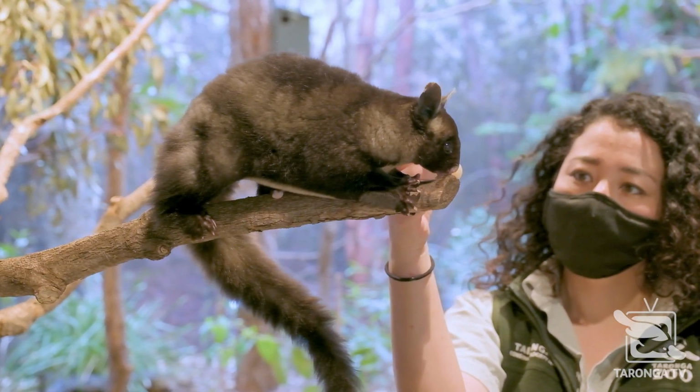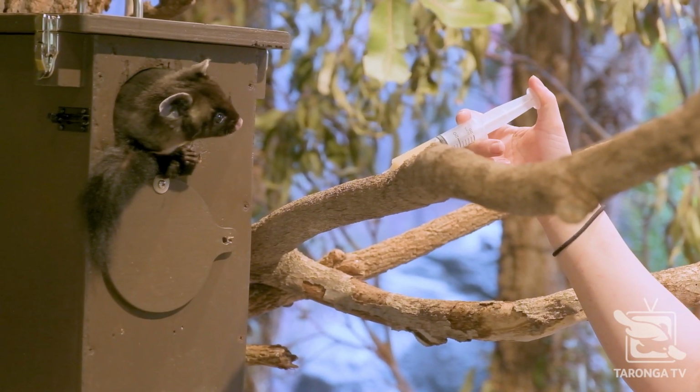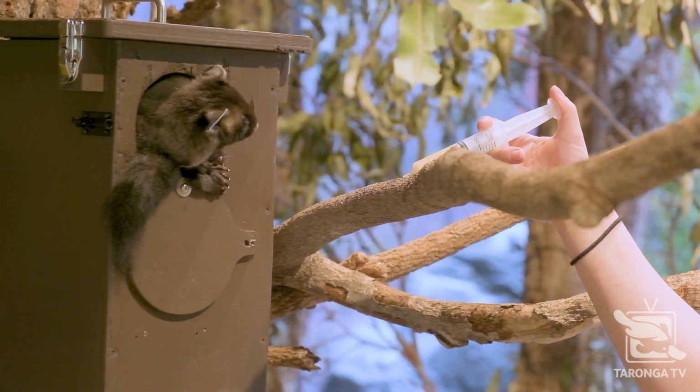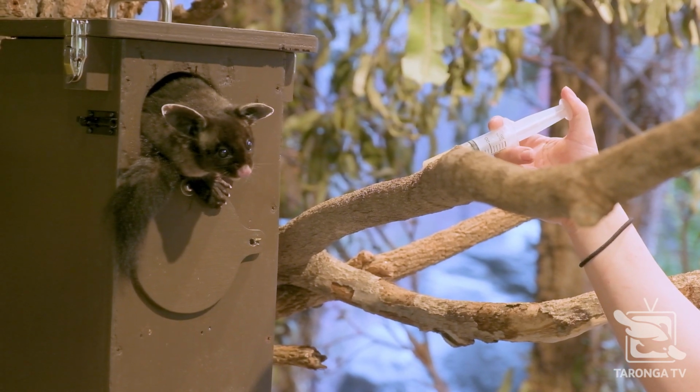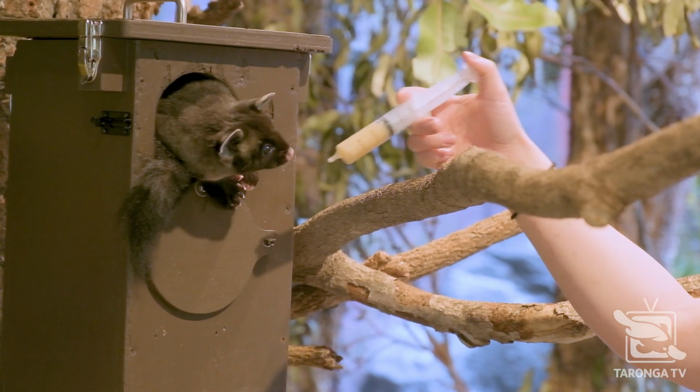This is a safe space, so we don't want to ask him to do anything that he doesn't want to. But there's a beautiful membrane of skin, isn't there, Klay, from the front foot to the back foot? Yeah, that's right. It's almost like a cape on the inside, and it extends all along their belly and between their feet. So very cool. He is just fantastic. What a beautiful creature.